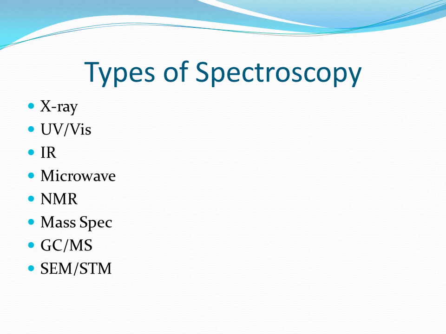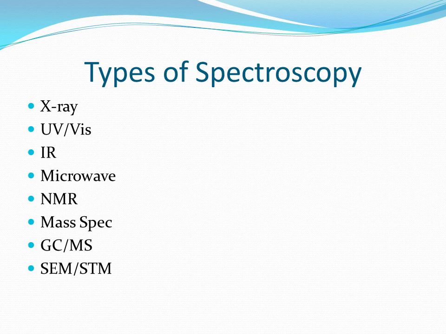There are a number of different types of spectroscopy, and it's important to note that not all spectroscopy causes electron transitions. Electron transitions typically occur in higher energy spectroscopy, or when high energy radiation interacts with the matter. Typically everything above ultraviolet visible light causes some sort of electron transition or destruction of the atom or molecule.